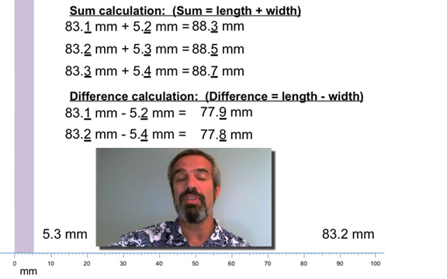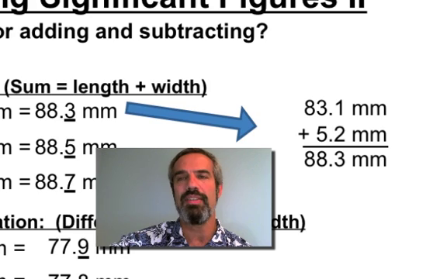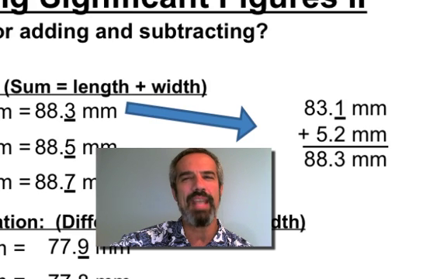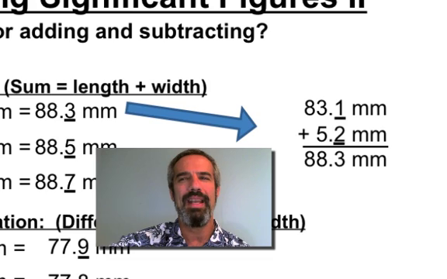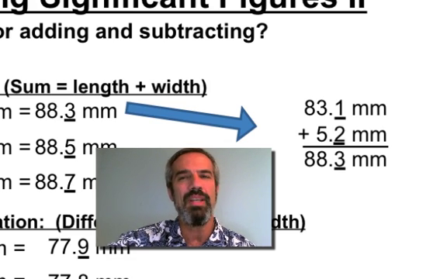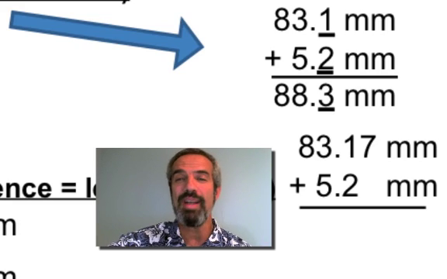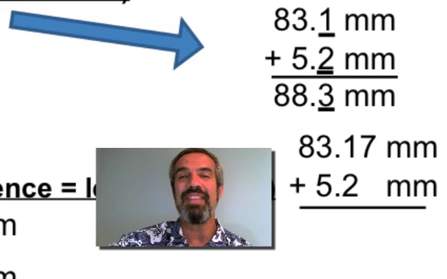But, there are some exceptions, and it's worth noting what they are. And they should make sense. Because watch this. If I take this calculation here, and write it one on top of the other, line up the decimal points, as we've been taught to do. I've got my 83.1. I know the 8 and the 3, and I'm guessing the 1. In 5.2, I know the 5 for sure, and I'm guessing the 2. Well, if I'm certain of the 83, and I'm certain of the 5, that means I'm going to be certain of the 88. And an estimated 1, added to an estimated 2, will give us an estimated 3. It's good just the way it is.